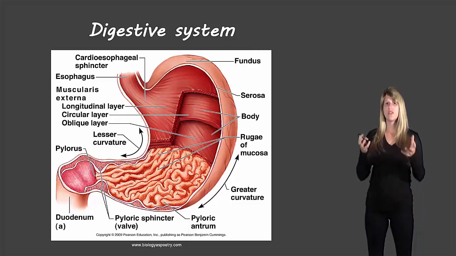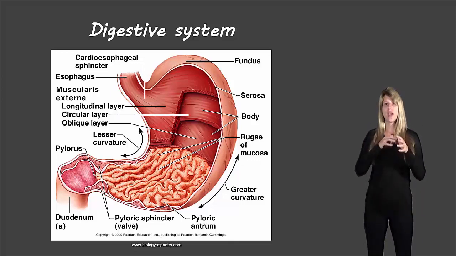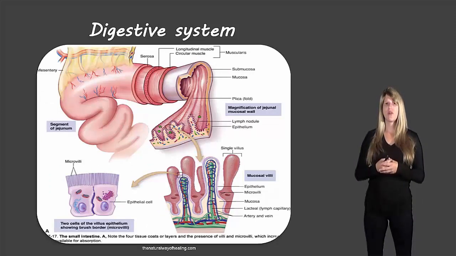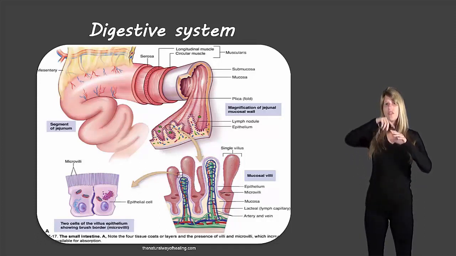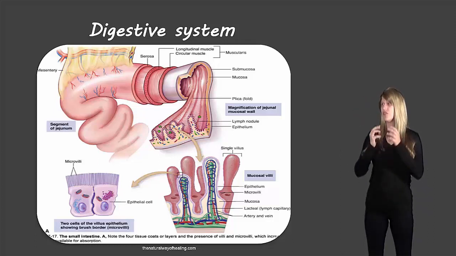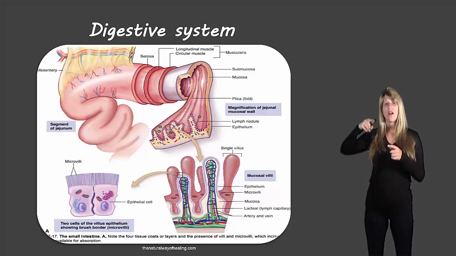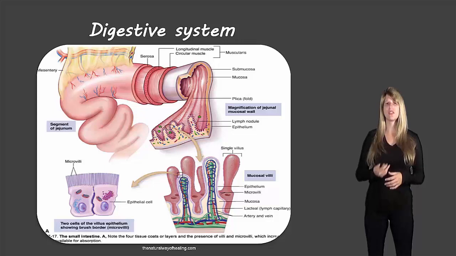Here's a close-up view of the stomach. It has several layers of muscle around it to churn food and help release nutrients. It also has special layers on the inside that produce mucus, protecting the stomach from being damaged by its own digestive acid. In the small intestine, the inside has ridges, and those ridges have smaller ridges, and even the individual cells have their own ridges — all to increase surface area so more nutrients can be absorbed.